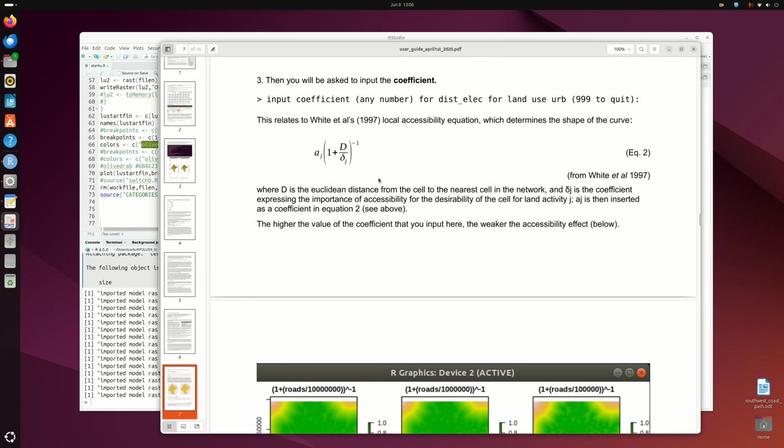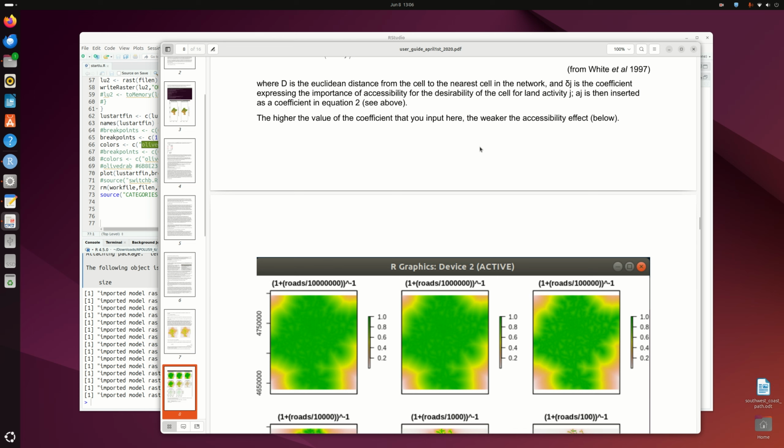In particular, it explains this White's local accessibility equation, which creates a distance decay effect. So a distance curve: the further away you are from, say, a road, the lower this accessibility value that we're computing is going to be. Well, that depends on the coefficient.